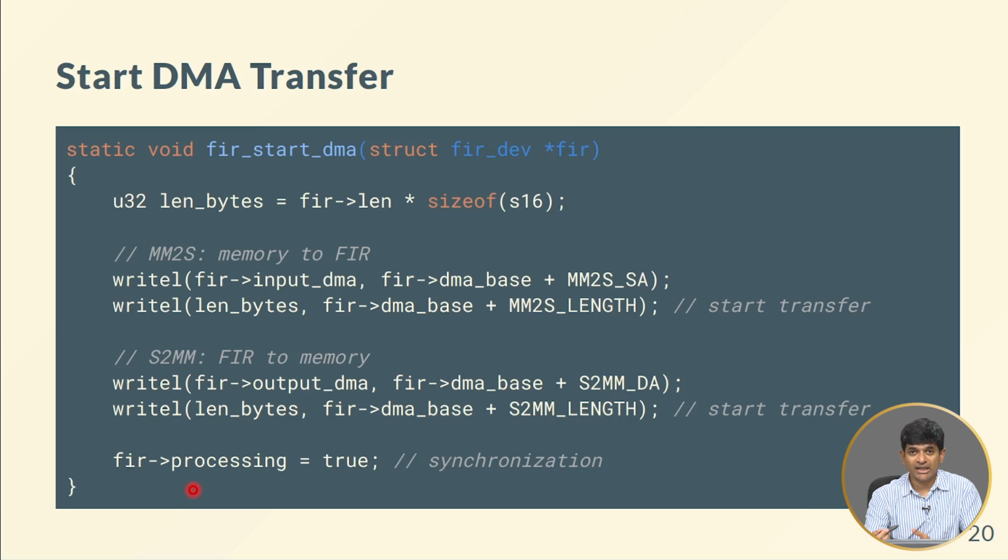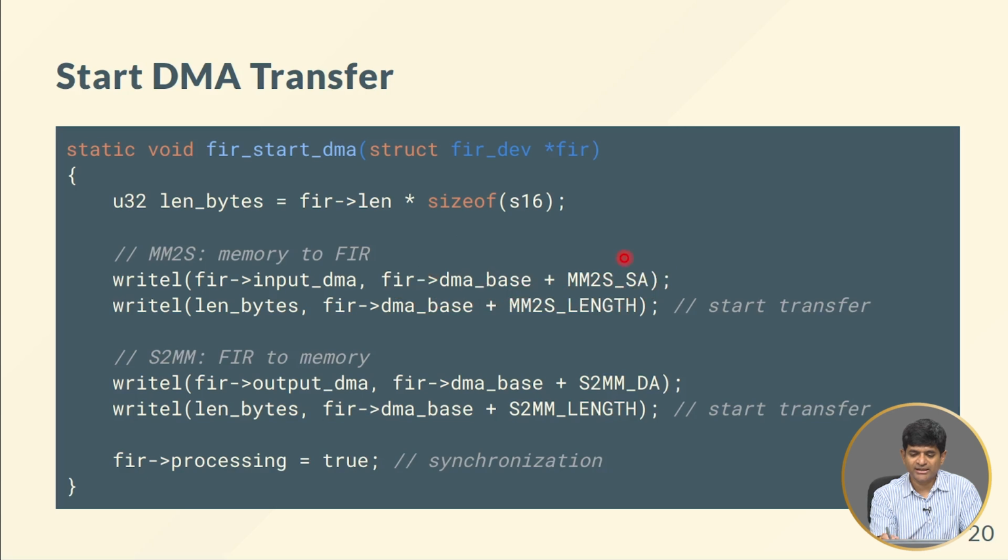Now how do we go about starting a DMA transfer? Well, we need something to indicate the length of transfer, and then we want to transfer data into the FIR filter. So what we do is we basically say, okay, write L. Why is this write L? Because it's actually still just a control register setting. So this write L is used over here because I am trying to write into this memory location or this address to set the mm2s SA register of my DMA module.